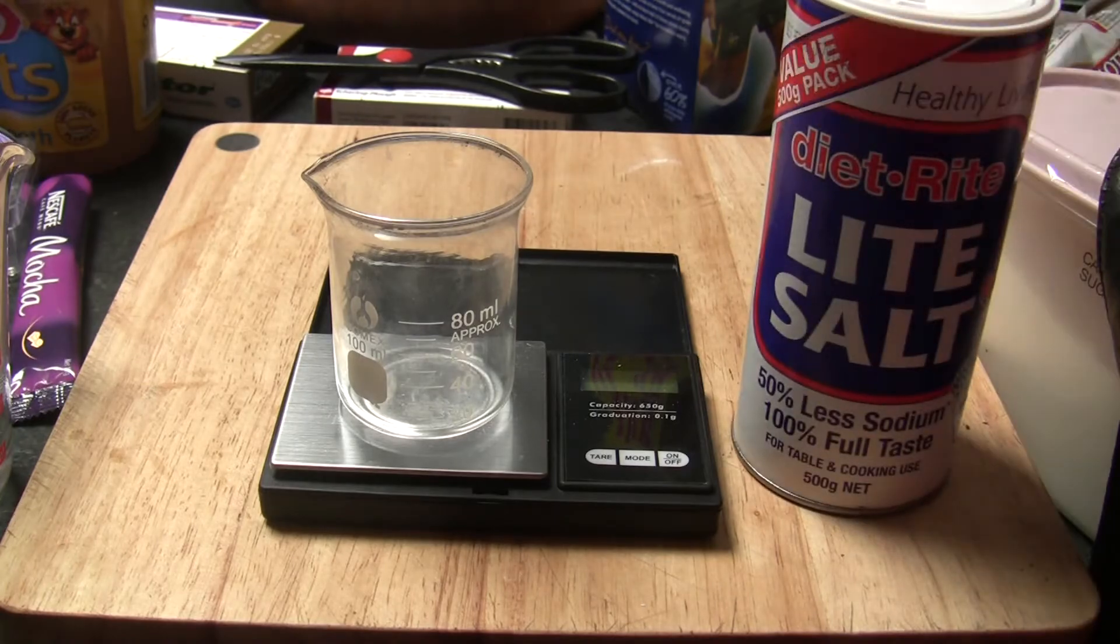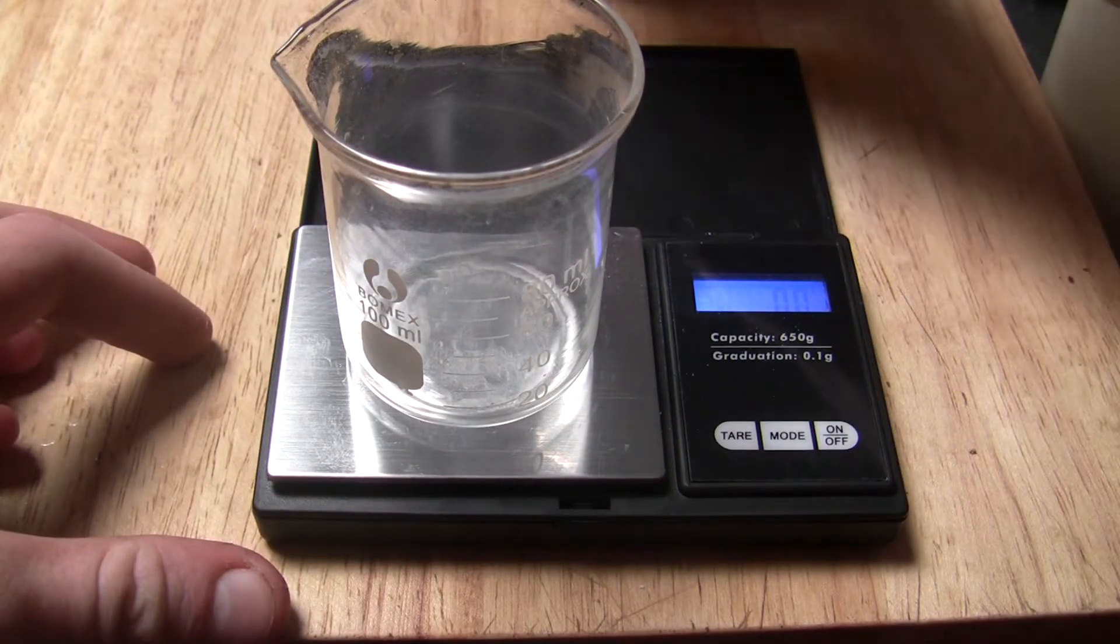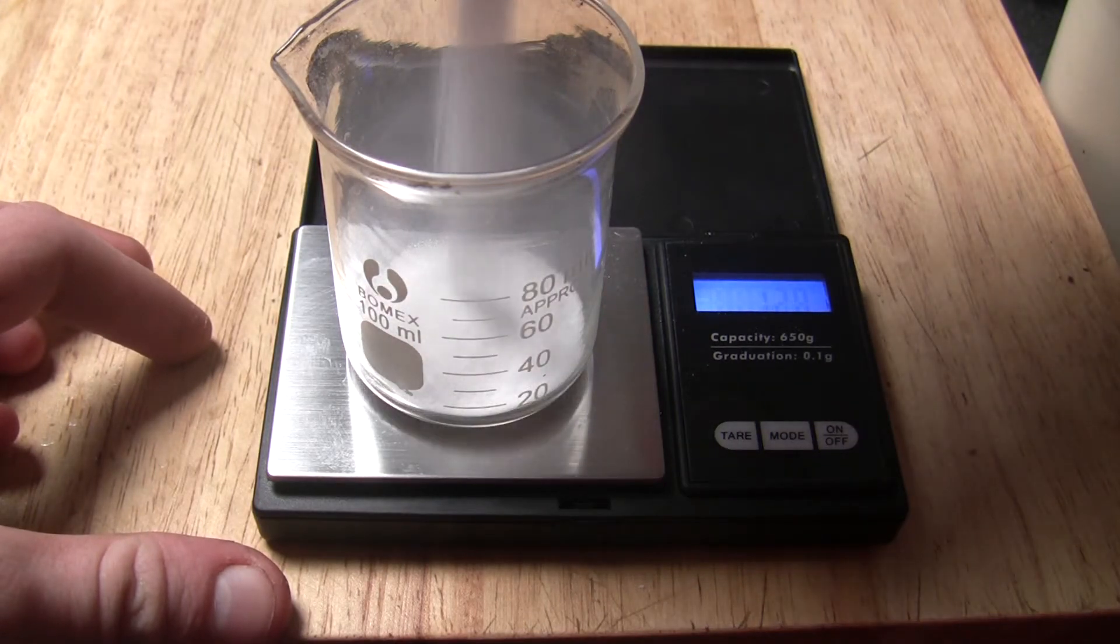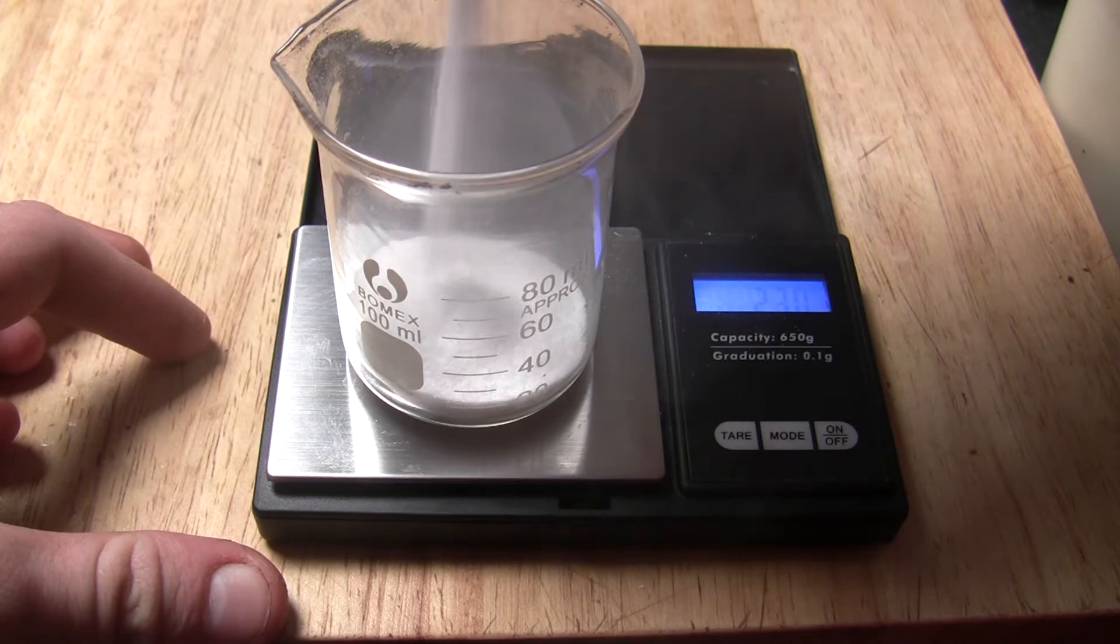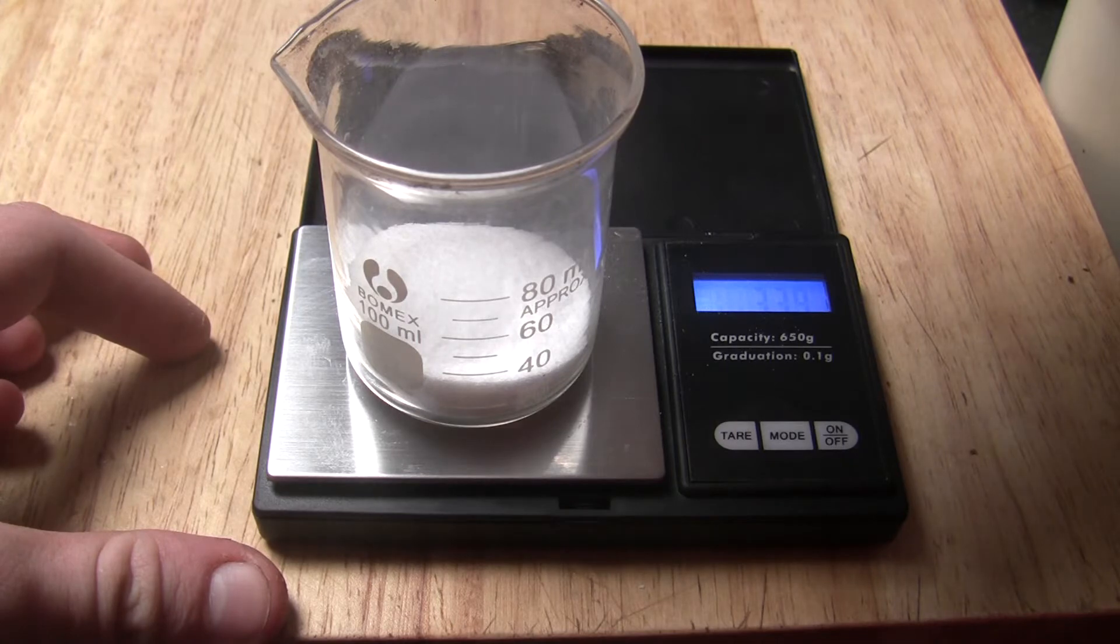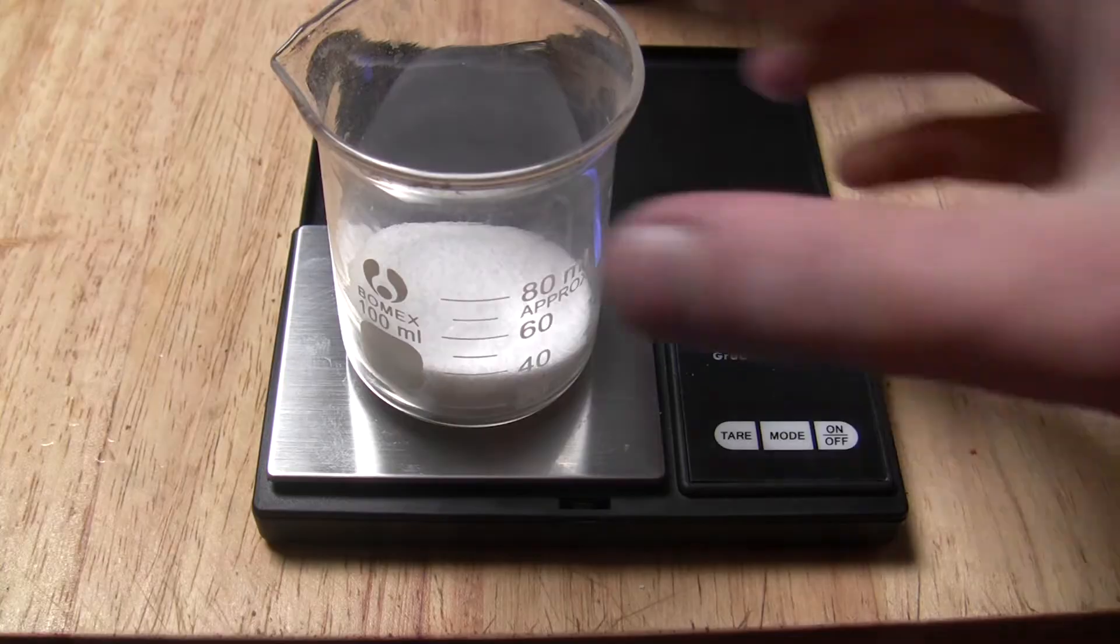Ok, so let's get started. We weigh out 35.9 grams of light salt. The reason for weighing out this much is because 35.9 grams of sodium chloride is soluble in 100ml of water at 0 degrees. Only 28.1 grams of potassium chloride is soluble in 100ml of water at 0 degrees celsius, so that 7.8 grams of potassium chloride should precipitate out.